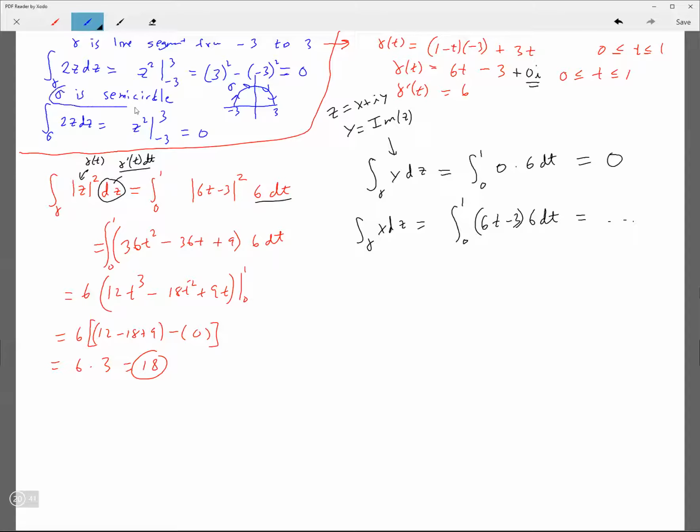Okay, let's try this. Let's try to integrate this one over the semicircle. Or maybe that would be too nasty. Okay, so sigma, the semicircle, you could parameterize that. So it's just going to be this semicircle right here, right? So you could parameterize that. So we're looking at this right here.